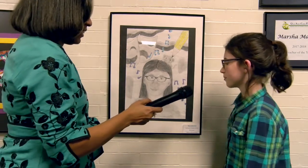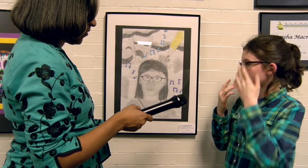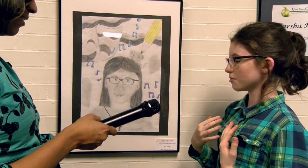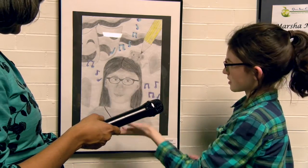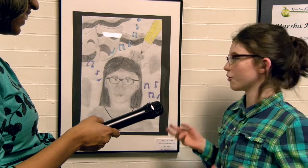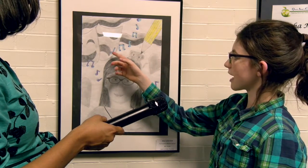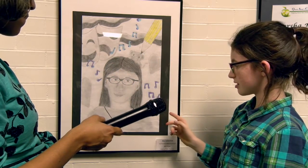We are here with Riley of Centerville Middle School. Tell us a little bit about your artwork. We're working on using value and proportions — like where the eyes go, where the nose, the mouth — and making it look realistic. We also had to have objects in the background that describe you, because this is a self-portrait after all. I put a pencil because I love to draw. I love Jesus. These paw prints are for my cat because he's all over everything. And I love drama — the sad drama face is singing blue notes but the happy one is singing it going through my ears, because I'm usually positive.